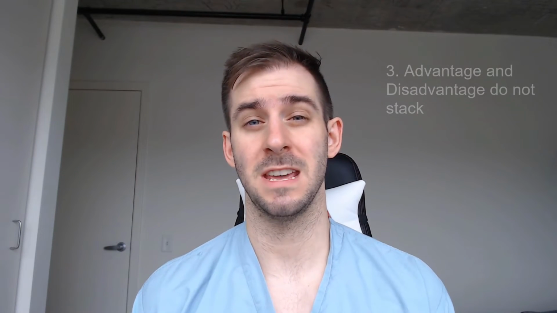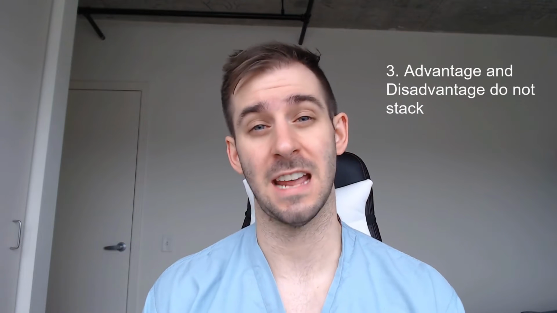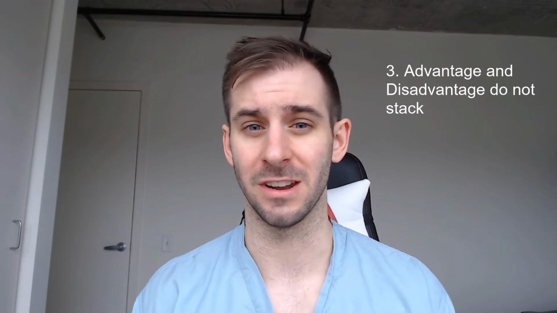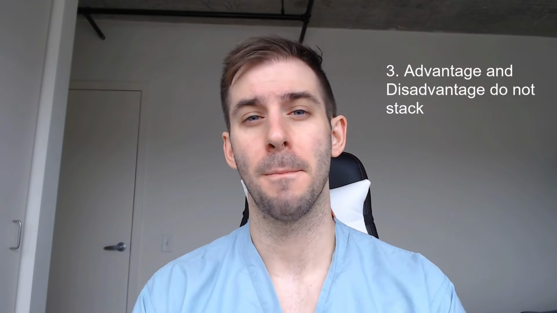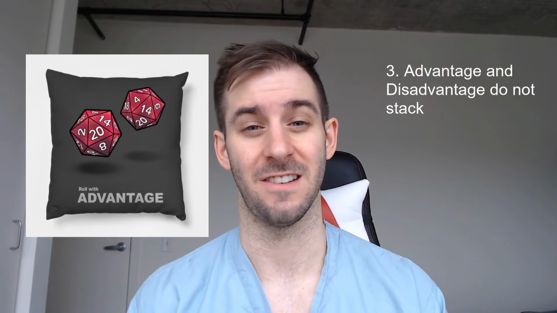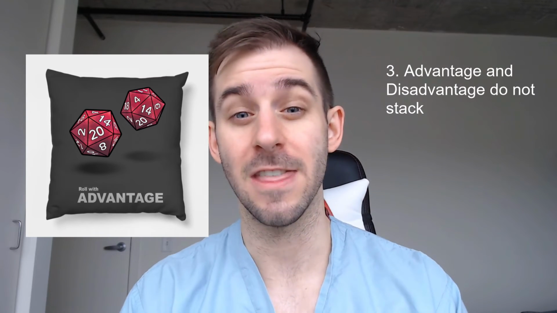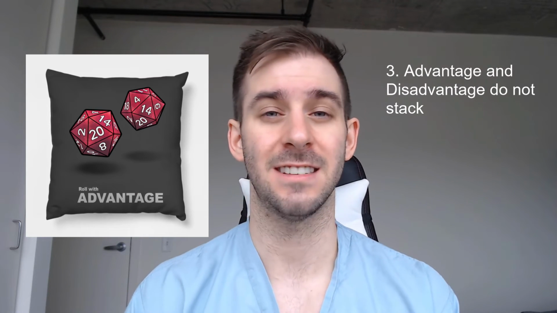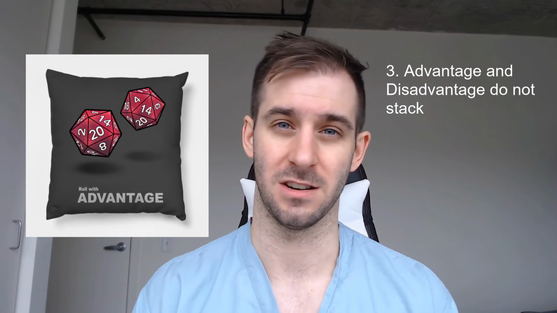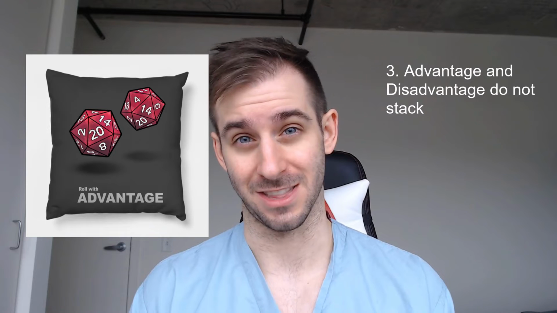Number 3 is going to be that advantage and disadvantage don't stack. I think most players understand that there is no such thing as double advantage or anything like that, but something I see a lot is in situations where a player both has advantage and disadvantage, and then perhaps advantage again, and says, oh, well, I have a net positive advantage, therefore I roll with advantage. Unfortunately, also not the case.